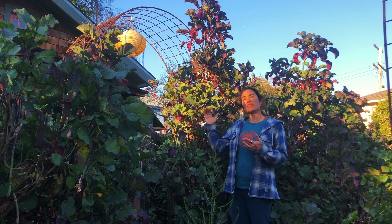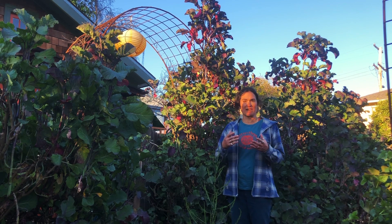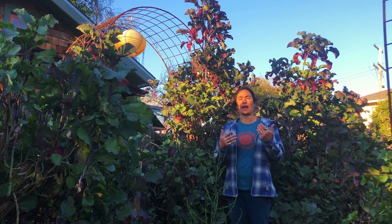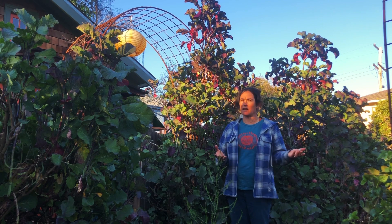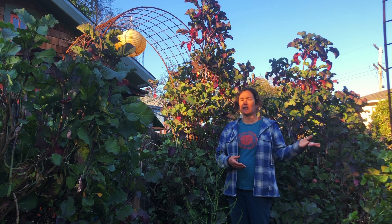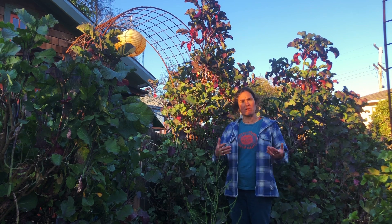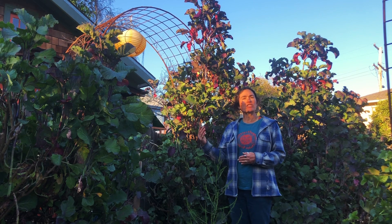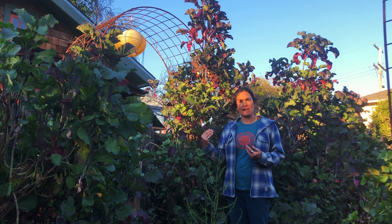This is the purple tree collard I'm showcasing today — it's the original one I started with as a cutting here at this very farm about 20 years ago. I just had it and loved it. It grew beautifully and I harvested year-round. Anytime I didn't have different greens or lettuces, I would just go, "The tree collards — I'm so happy these are here!" Eventually over time I realized these aren't readily available in a lot of places in the United States.